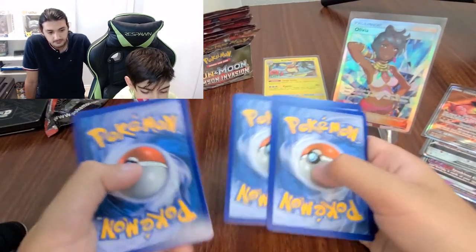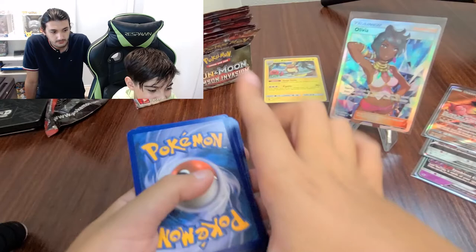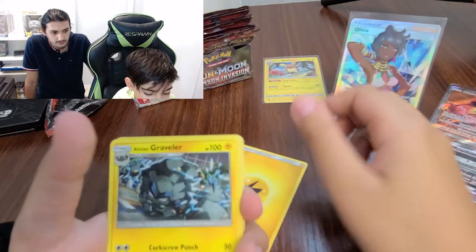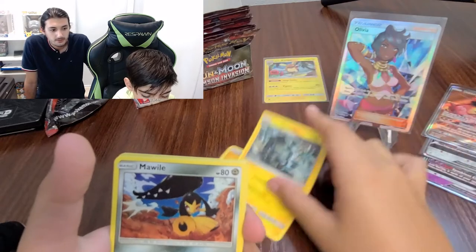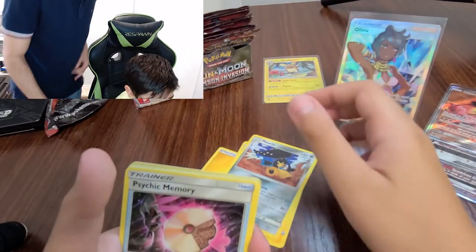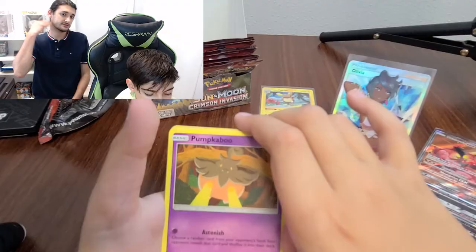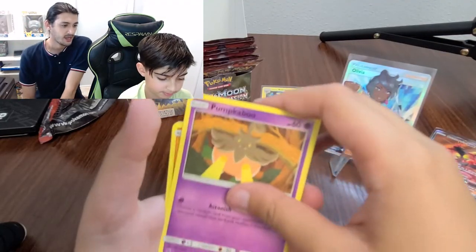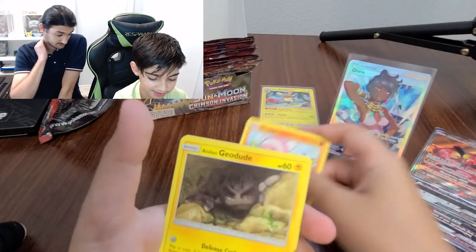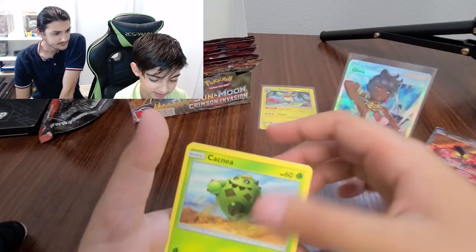Oops. Lightning energy, Alolan Graveler, self-destruct. So, let's pause really quick. Let me fix one thing. Let's pause. It's bothering both of us. And here we are. Back. Stufful. Alolan Geodude. Cacnea.